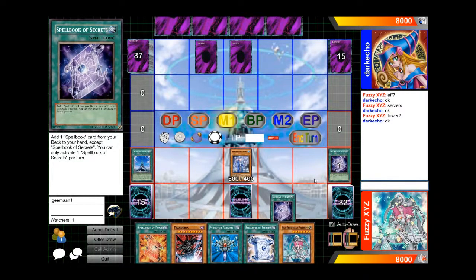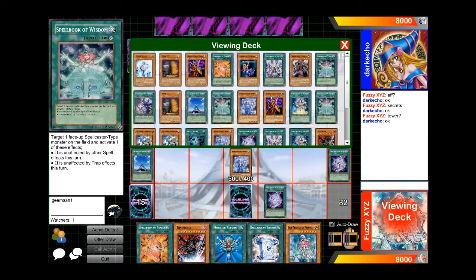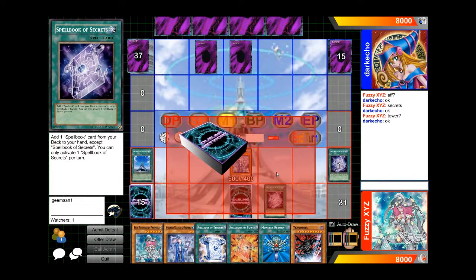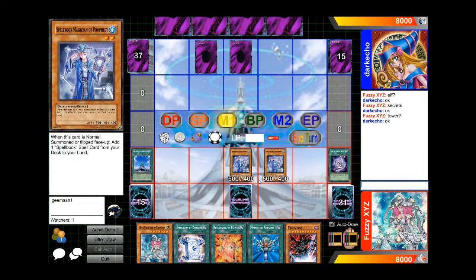So now I'm just thinking about my plays, because he does have 2 back row, and I am favouring the back row, being that Gladiator Beast is kind of a really back row heavy deck. So here I activate the Secrets, getting my another Spellbook Magician. I'm kind of thinking about baiting out his back row, because I have no idea what they could be.